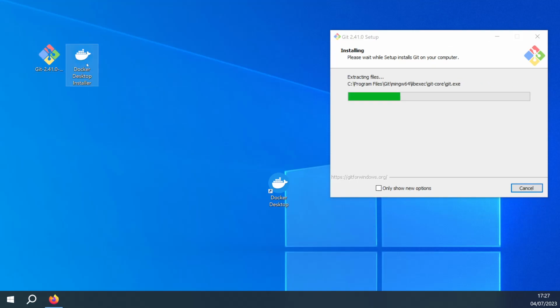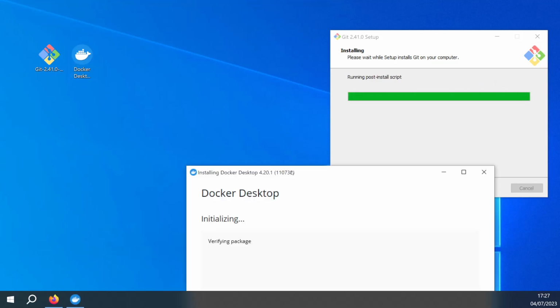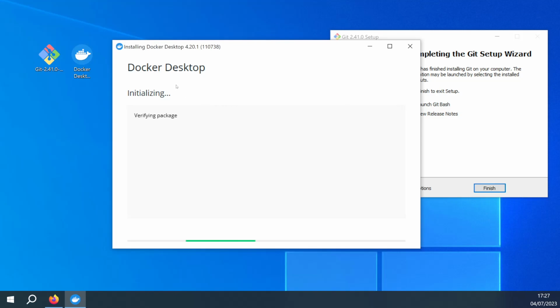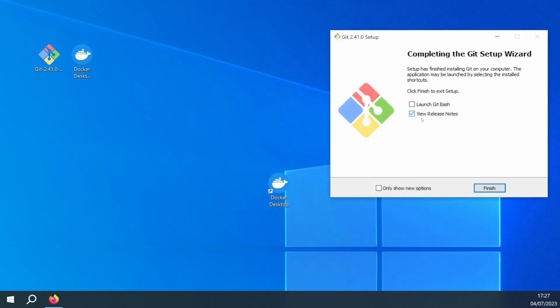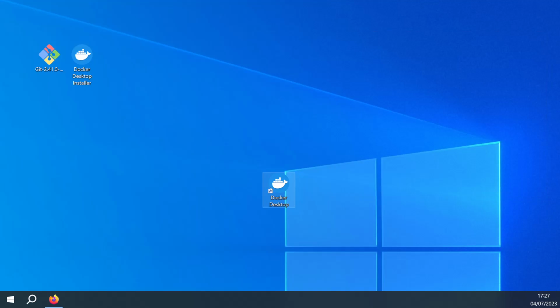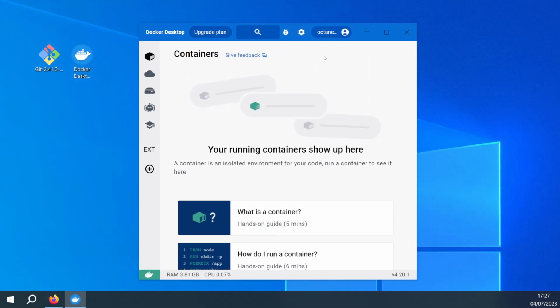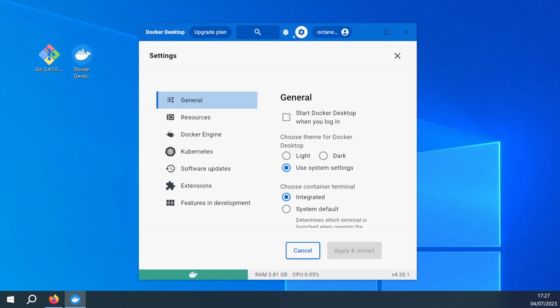meanwhile we can already start the Docker installation. I already have it installed, but I'll show you. Also quite straightforward. It's already up to date, but you can just click through it, and once it's done, we can also just close it. Once it's done, you will have the Docker desktop icon here, so just double click on it. Then you will see this window. I would recommend you to start Docker with Windows, so you can click here on settings and then start Docker when you log in. Apply and restart. Okay, so Docker is running, so I will keep this open.